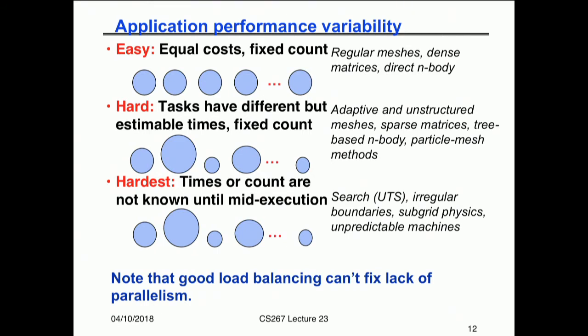The hardest case in some sense is where you don't know anything in advance. As you're trying to execute your actual algorithm, not in the middle of the application, but in the middle of, say, factoring a matrix or whatever, and this will come up in sparse matrices, you don't know how many non-zeros are going to get filled into the matrix, so you don't know what the cost of one of those tasks is going to be until you get there. Although in that case, they often run algorithms, like symbolic algorithms, to estimate those kinds of costs.